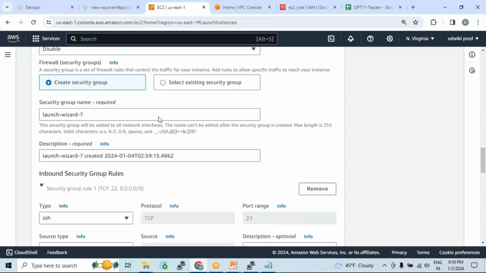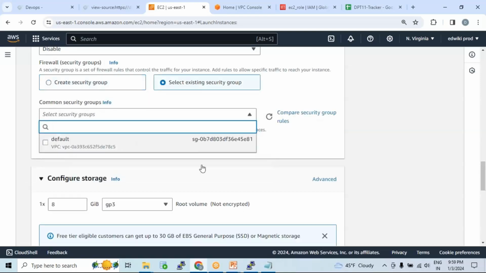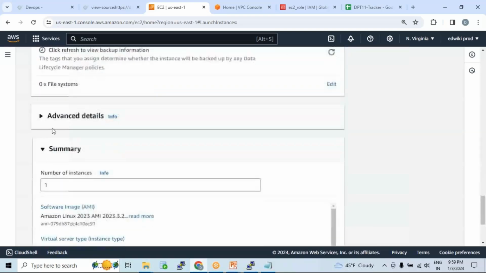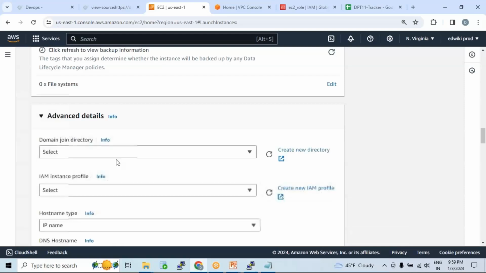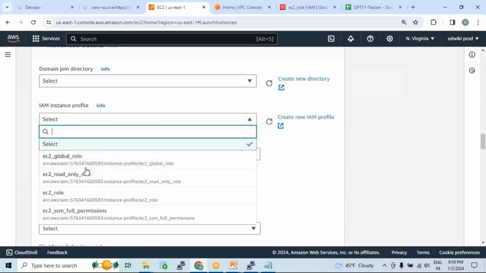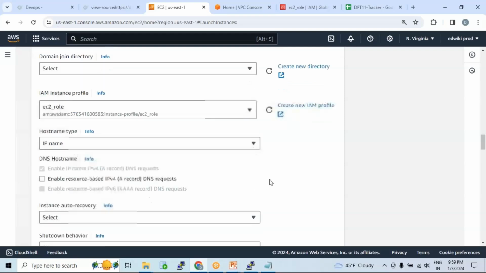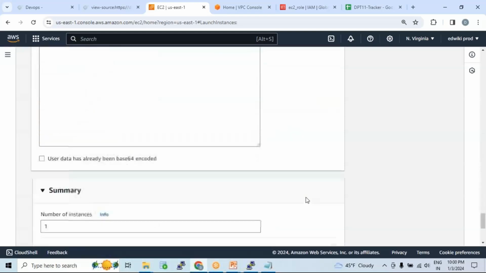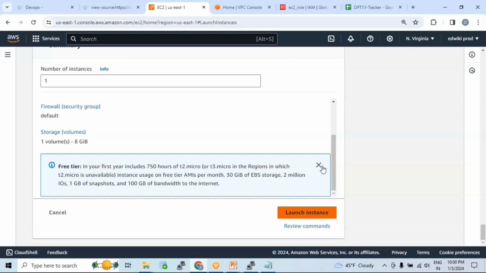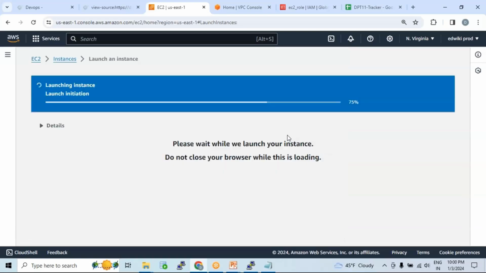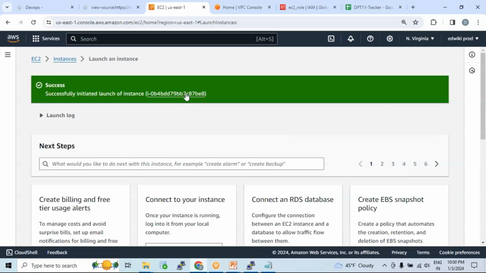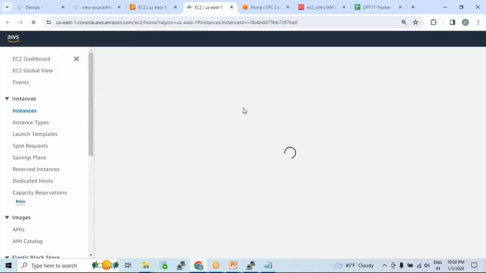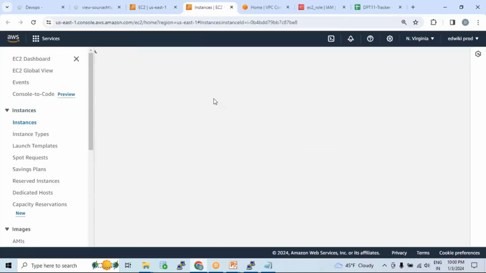Now let me choose the security group from the drop down. I'll give the IAM role just as a best practice. Just come down and launch the server. I have a total of 2 EC2 instances to be configured as web servers. Of course, I need to do the configuration now.